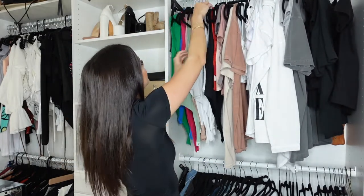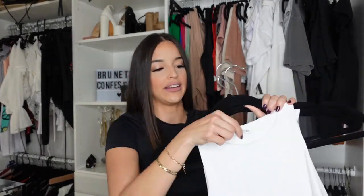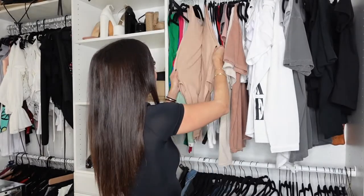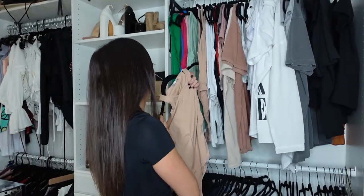These are my Zara ones — I have a whole little section here in all different colors. I have it in black; I love the fabric, it's that stretchy kind of vibe. I have three whites, and the reason is after using one of them so much the fabric started getting those little fluffy pill things — the fabric is very sensitive. I also have two nude ones, one more worn out than the other. I use a size small.